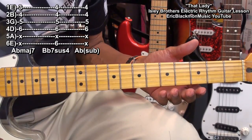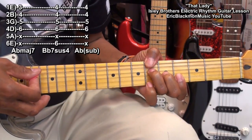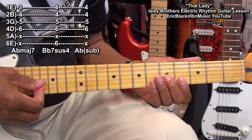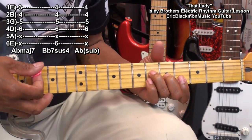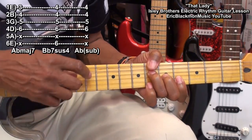Next, we'll go to a B flat 7 suspended 4, play it this way. Now B flat here on top. We've got a finger on the high E string and B string at fret 4, the G string, fret 5, the D string, fret 6, and if you can, put that bass note in there. That's a B flat at fret 6, and we're muting the A string.